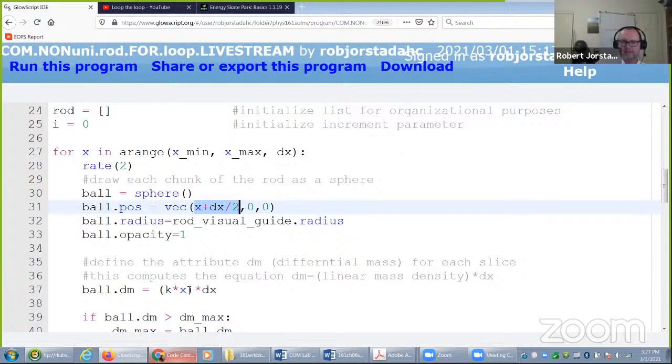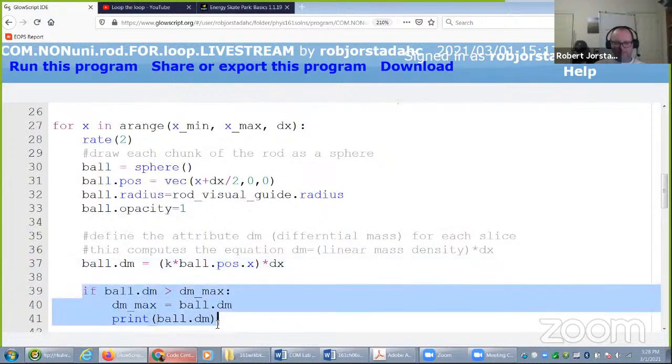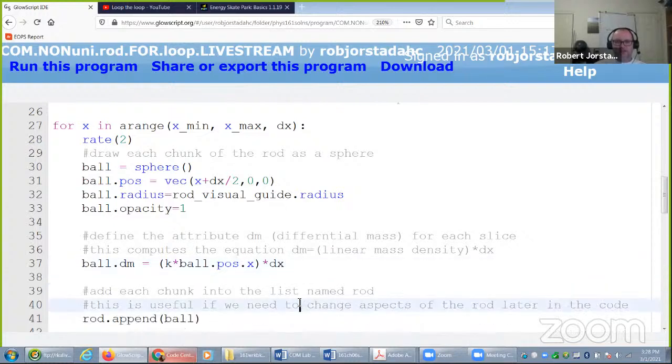So if we want to get this thing correct, we should actually use the ball's position.x, right? This is the X coordinate of the mass we are drawing. Whoops. Oh, this part I'll explain in a minute. We'll do that later. Just give me a minute. Sorry about that. Okay, and so now what is it going to do? It's going to go into here, find the ball's X coordinate, use that to get the density at the location of this ball, and then do the density calculation just the same as usual.